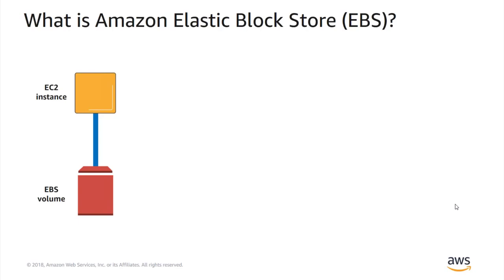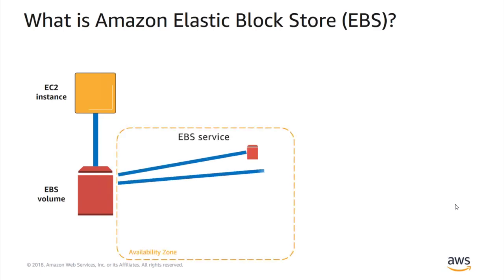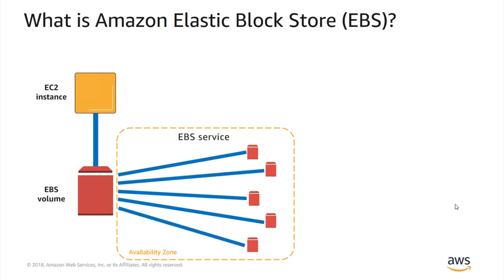When an EBS volume is attached to an instance, it will look like a disk, but it's important to remember that an EBS volume is not a single physical disk drive. Instead, EBS is a distributed system, and each EBS volume is made up of multiple physical devices. By distributing a volume across many devices, EBS provides added performance and durability that you can't get from a single disk device.